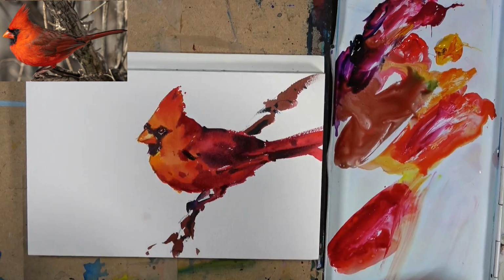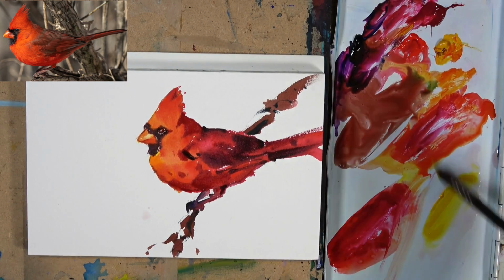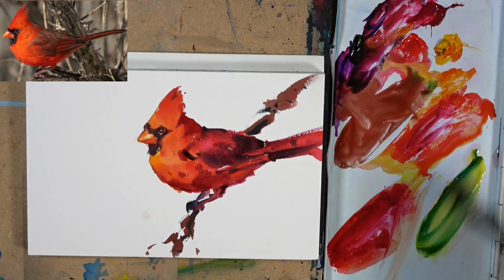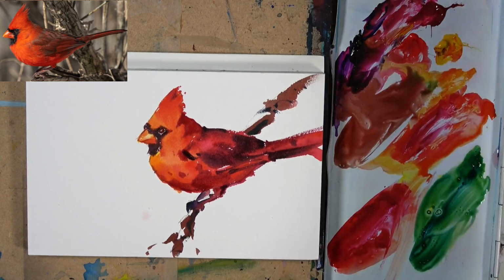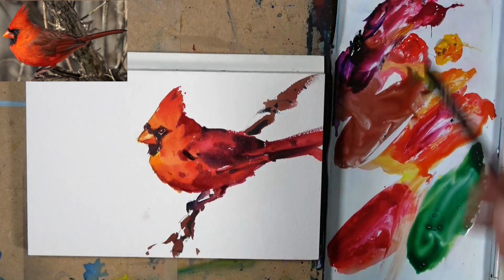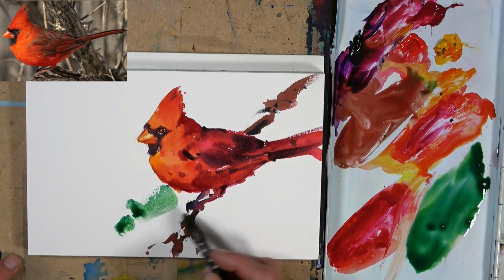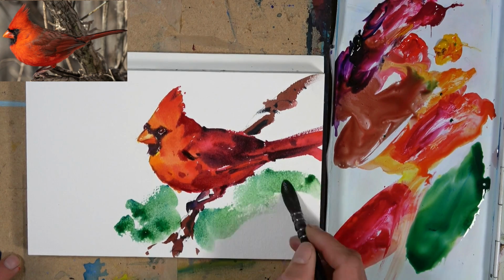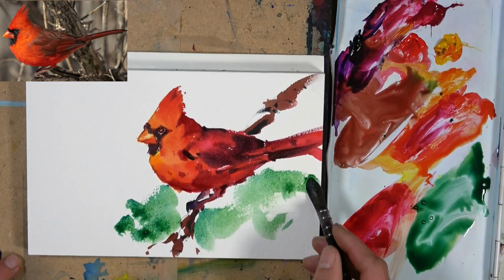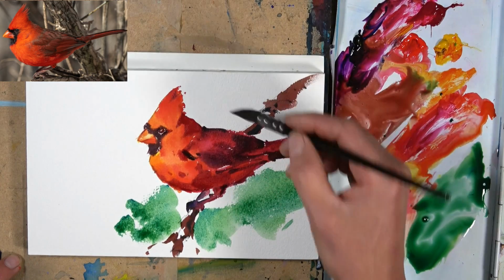And I just want to create a nice clean sort of green colour. Just a little bit of the, yeah, that's quite nice. A little bit more of the blue, but also some water so it doesn't go too dark. Very, very simple background. Really doesn't need to be much.